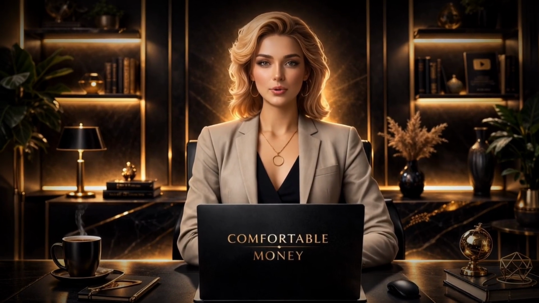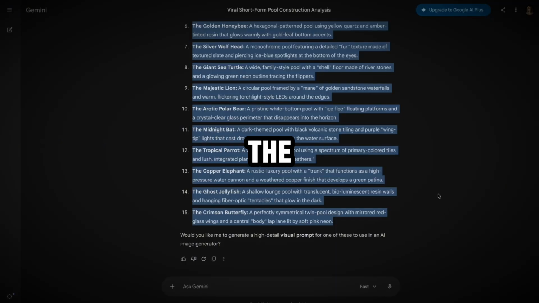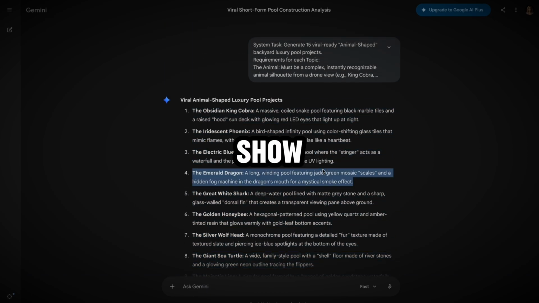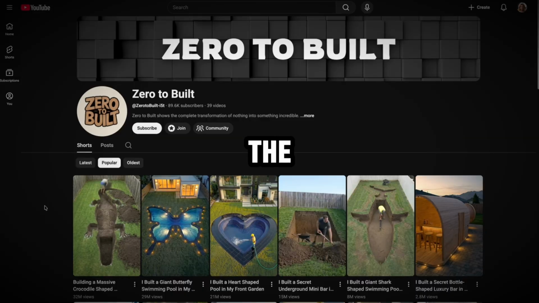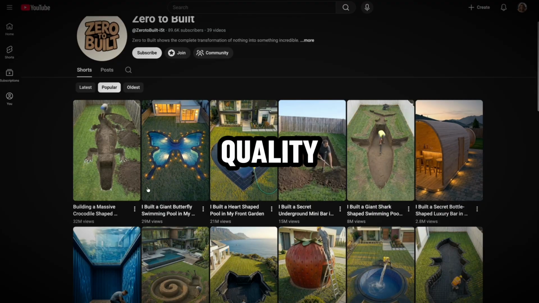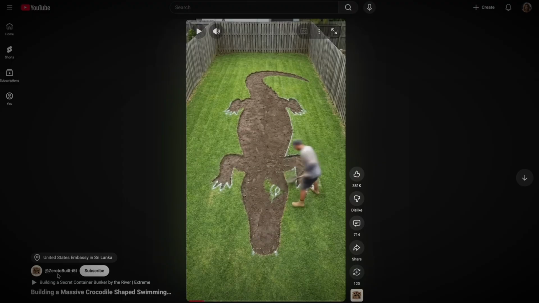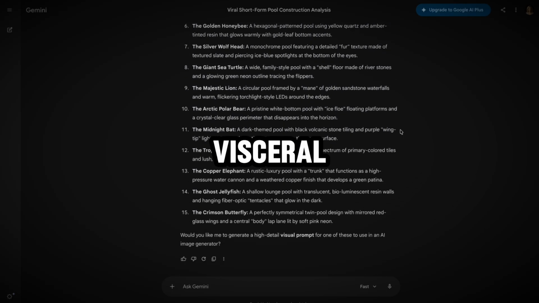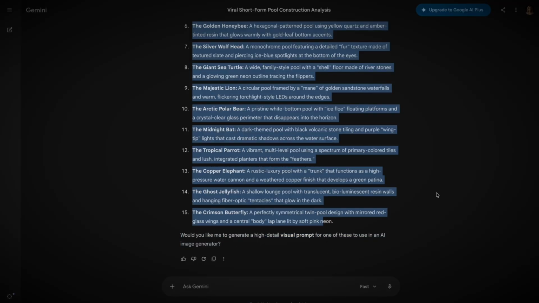The filter is straightforward. Does this concept create something visually spectacular? Does the animal shape feel integral to the pool's identity rather than decorative? Does it produce a visual that someone would genuinely want to show another person? If the answer to those 3 questions is yes, you have a strong candidate. The best topics in this niche share a specific quality. The animal form doesn't just inspire the pool's shape, it defines the entire visual experience. The viewer looks at the pool and sees the animal. That level of conceptual clarity is what generates the kind of immediate, visceral reaction that drives viral sharing. Pick the topic that produces the strongest gut reaction in you.